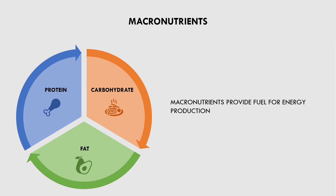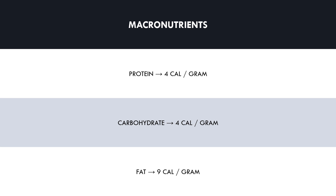However, as we mentioned earlier in this video series, protein is a very poor fuel source, which doesn't provide energy at a fast enough rate to be useful for exercise. Therefore, our two primary fuel sources for exercise are fat and carbohydrate. We should also understand that these three macronutrients ultimately all contribute to total calorie intake. Protein and carbohydrate contain four calories per gram, while fat contains nine calories per gram, making it the most calorie-dense macronutrient. This will have implications for body composition, which we will discuss later in this video.